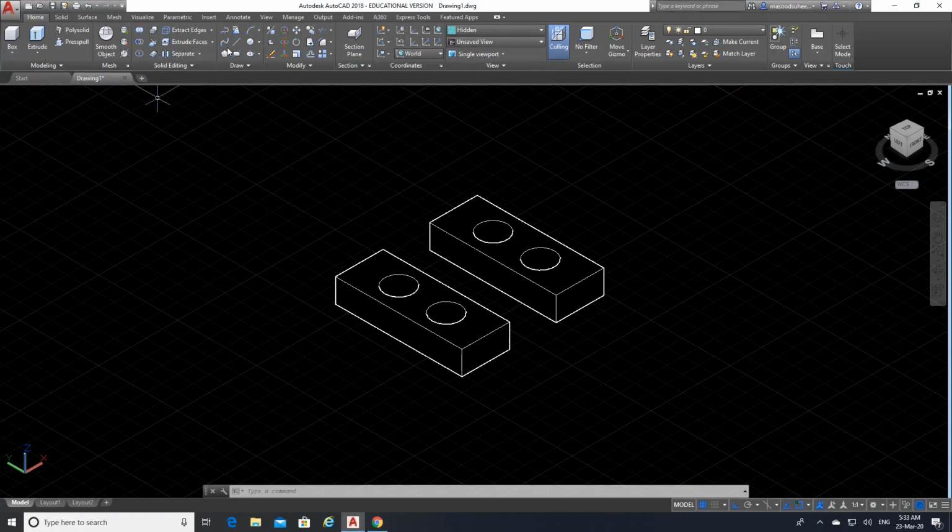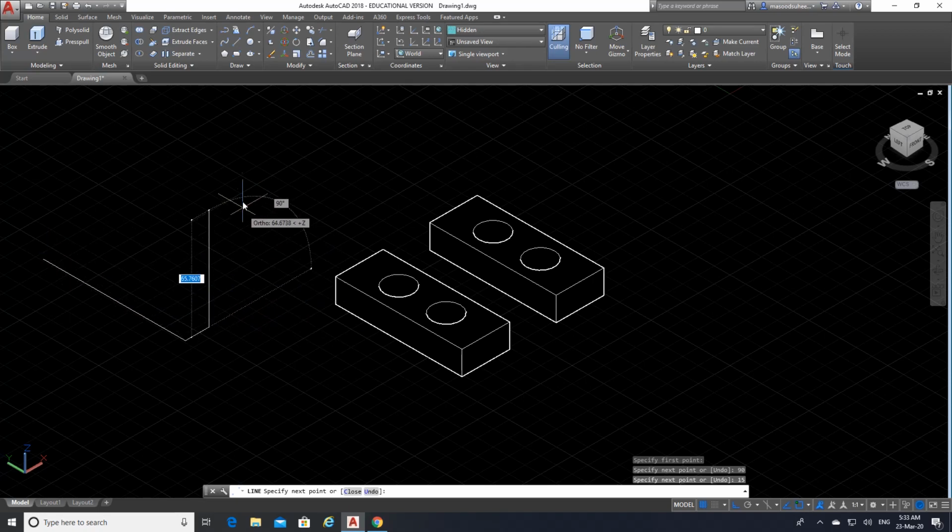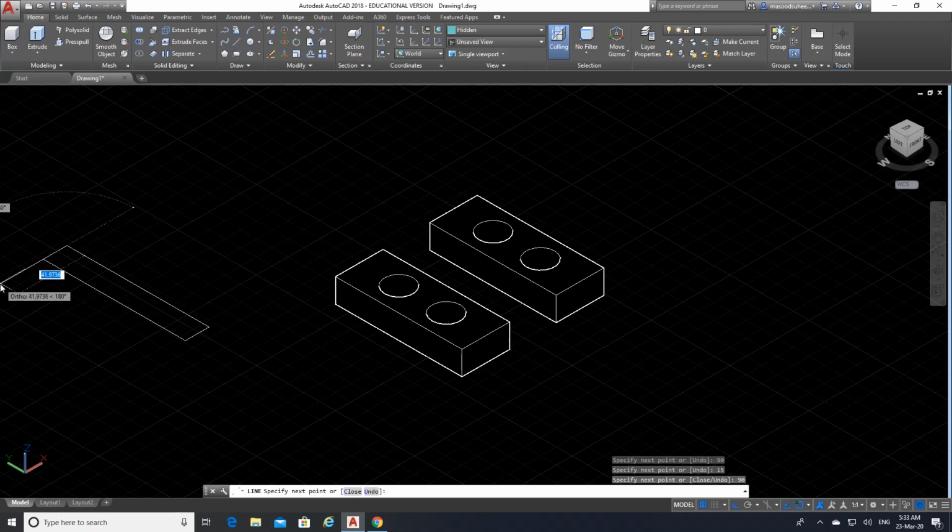Let me just do it. 90, enter, like this, 15, enter. Remember, always you should draw in XY plane, okay. Z is only to pull. Don't go like this, don't go like this, you have to go like this. 90, enter, then come and close, finish.